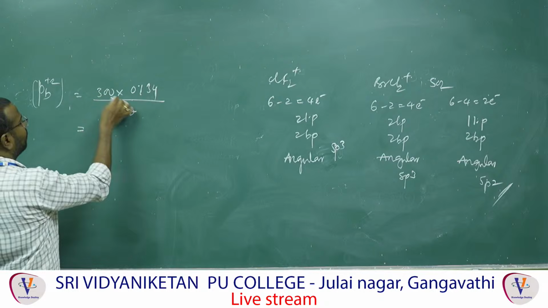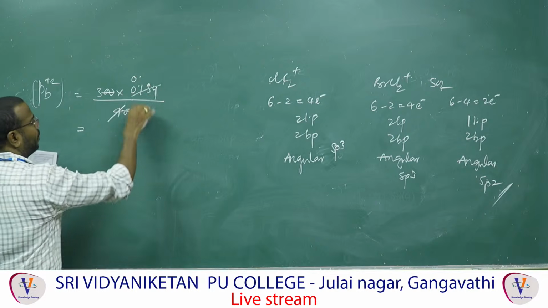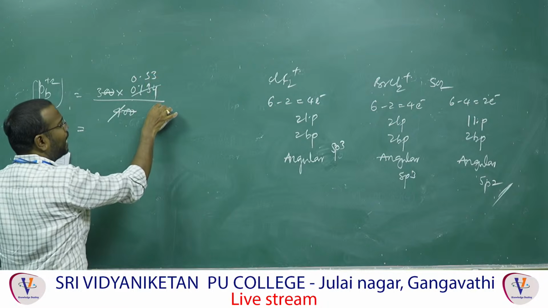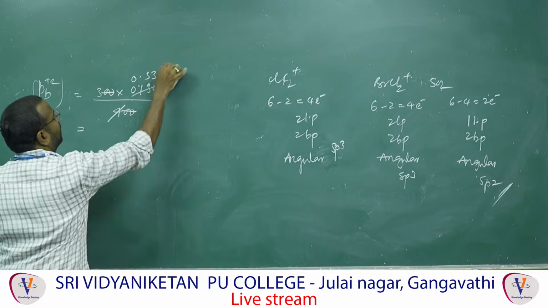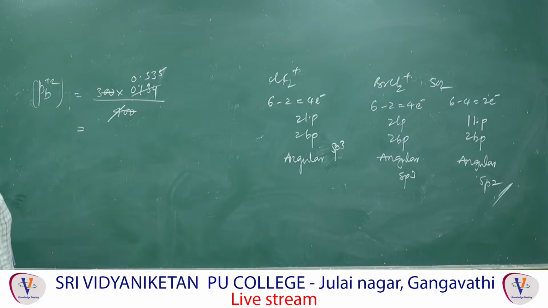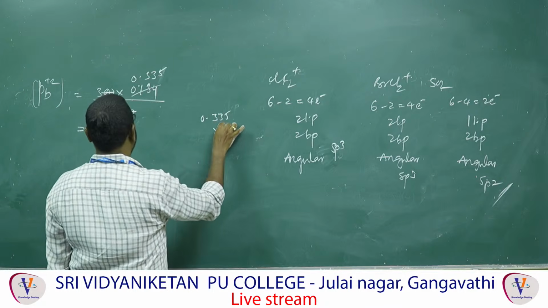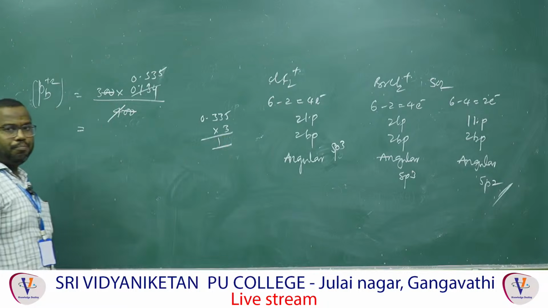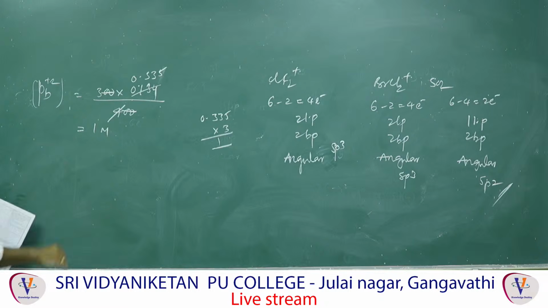Then this cancels in this. 4 times 0.43 is 3 fours are 12. We get 14, 3 fours are 12 again. Then we get 226 fours, 5 fours are 20. So 0.335 into 3. Let's multiply that and see what we have here. That's approximately 1. So we have 1 molar here. Keep it that way. We have the next one.